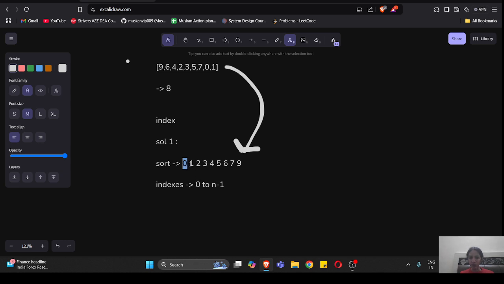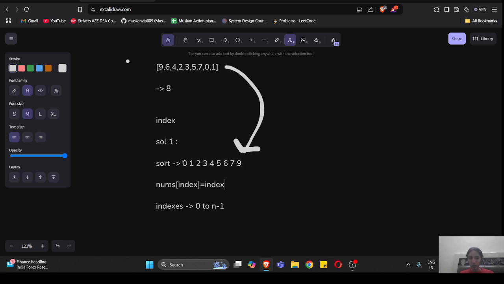At index 0 the number is 0, at index 1 the number is 1, so the index and the number have the same value. I simply check whether the number at a particular index is equal to the index or not.